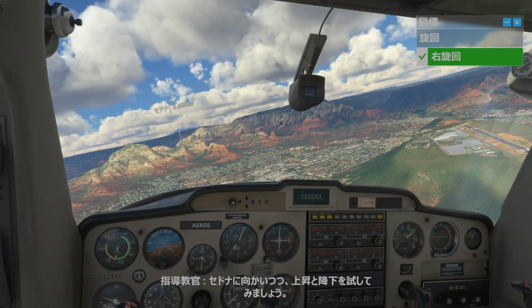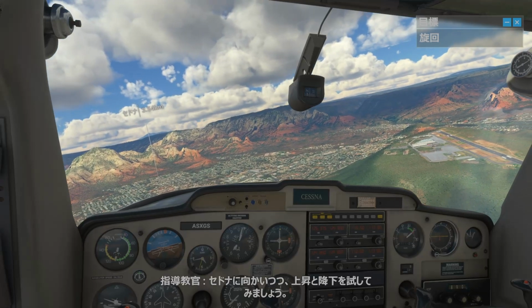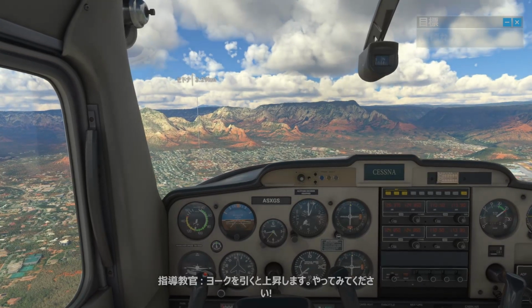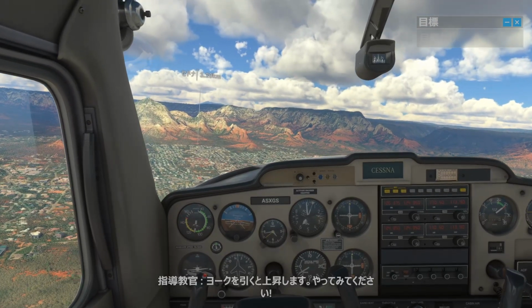As we're flying towards Sedona, let's try climbing up and down. Gently pull on the yoke to climb. Give it a try.